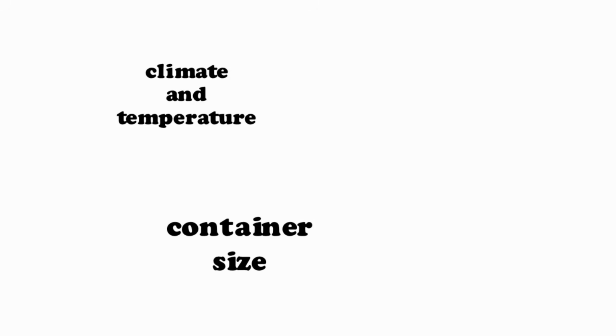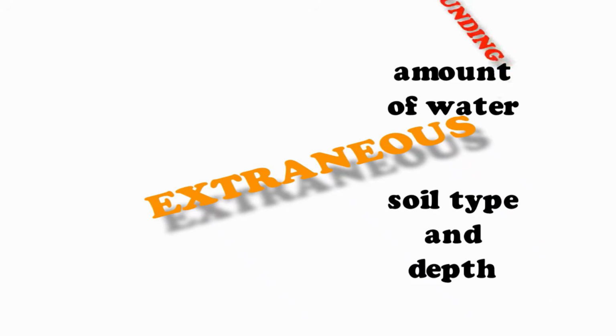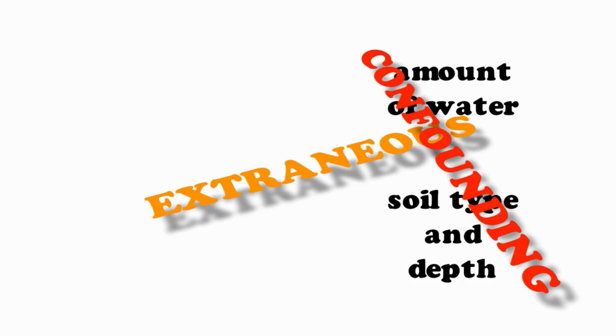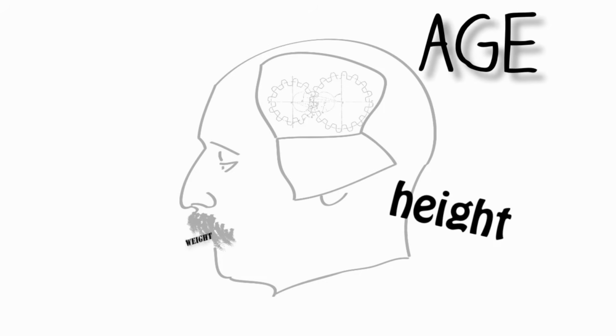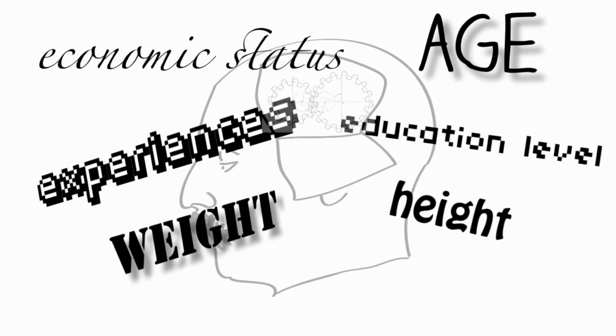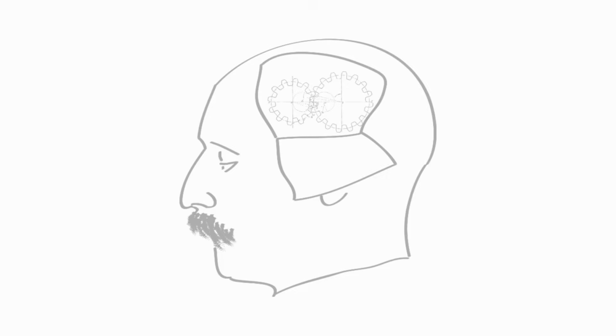These are all extraneous variables, extra variables that may or may not interfere with your experiment. Now, if any of these extraneous variables impact your results, then we call it a confounding variable. Think of all the extraneous and confounding variables that may be present in a psychological experiment, especially those involving humans. Then you'll get an idea of why it's so important to recognize extraneous variables, especially the confounding ones.